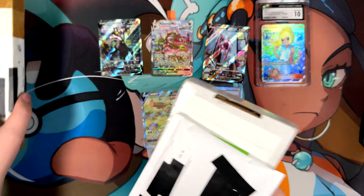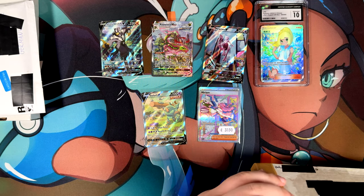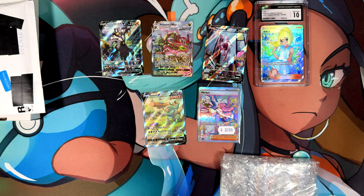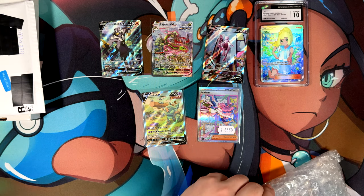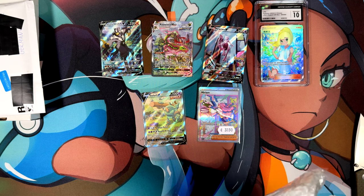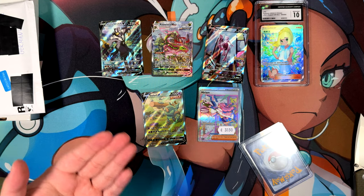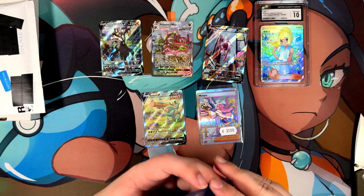Let's open one more package — this one is also from the Netherlands. Actually, I think I have two more from the Netherlands, three in total. I thought I had one from the Czech Republic, but I must not have. It's very securely packaged with a bunch of tape and bubble wrap. I've ordered a lot of cards and have only really had one that wasn't packaged securely enough. Surprisingly, that card still arrived safely — it was just in a sleeve in an envelope with no toploader, all the way from Portugal.